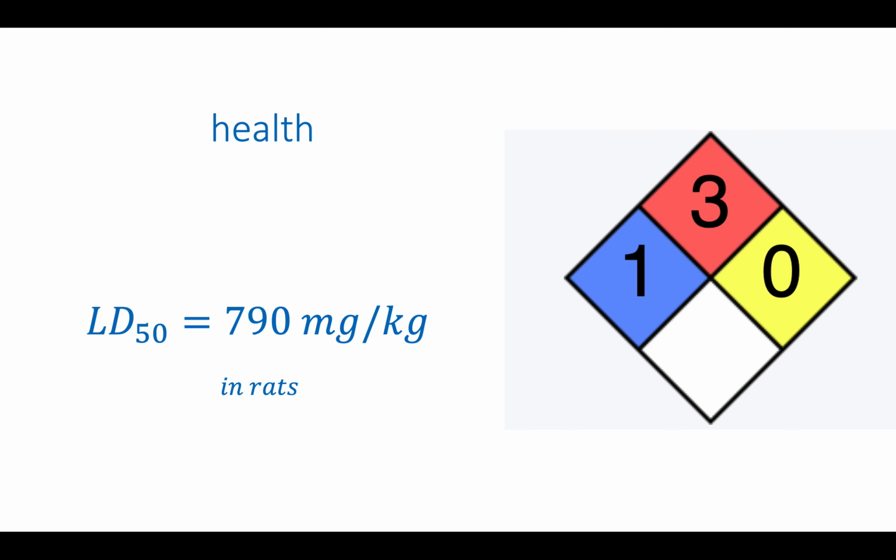A more specific way to talk about the health effects of a molecule is to give a measurement called an LD50. A molecule will be poisonous to a different degree to different people in a population. Some people are more robust, some people are more frail. So the same dosage will kill some people and it won't kill others. You'll have a sort of normal distribution of how people are affected. The LD50 is the lethal dose for 50% of the population. This is the dose that would kill 50% of people if it were ingested. And for 1-butanol, at least as measured in rats, that would be at least 790 milligrams of 1-butanol per kilogram of body weight.